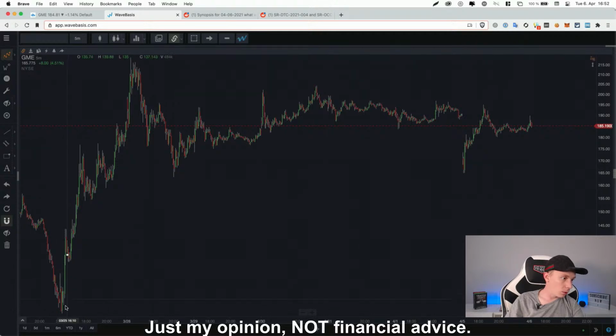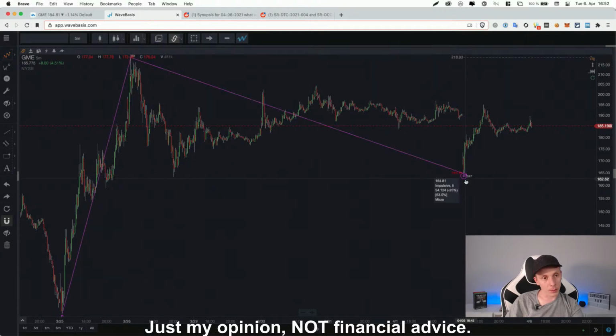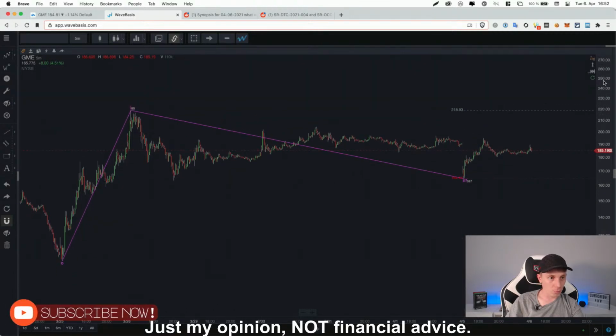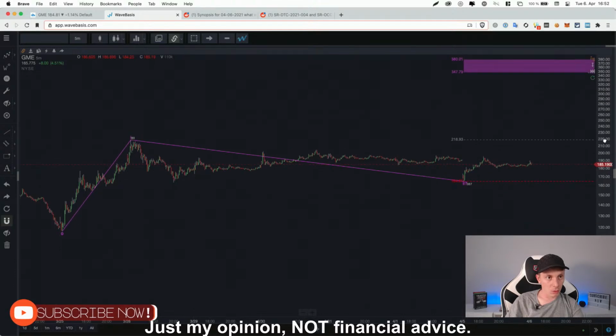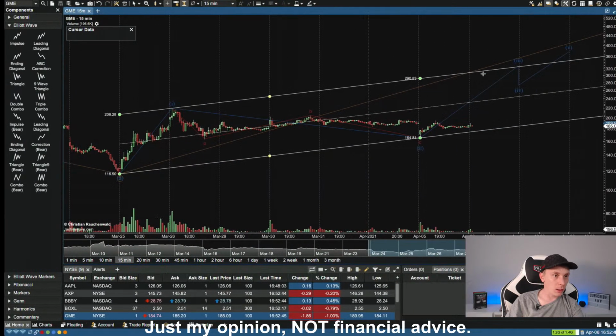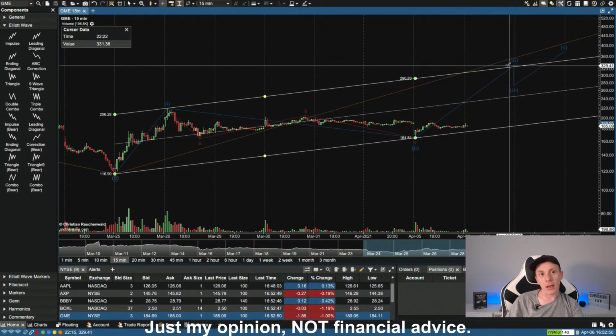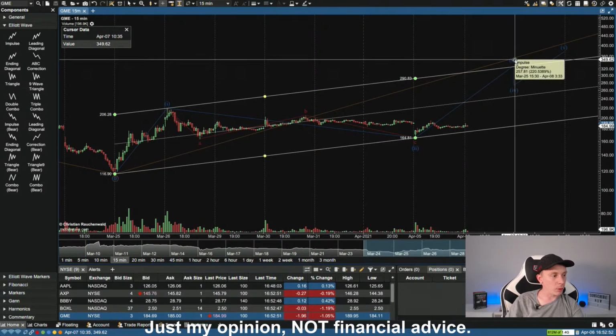So if we go here and do the same, that's wave 1 up, and that's wave 2. Then our wave 3 up, lock all of it. Our wave 3 target should be at 347 to 380. And here our wave 3 is also in that area. It might actually still automatically label the right areas.